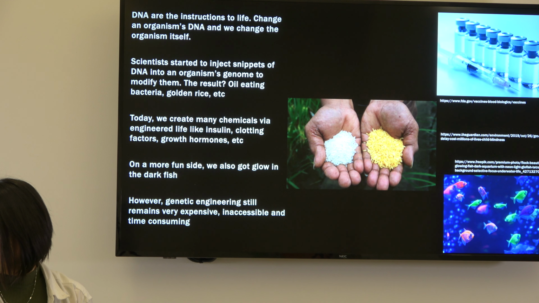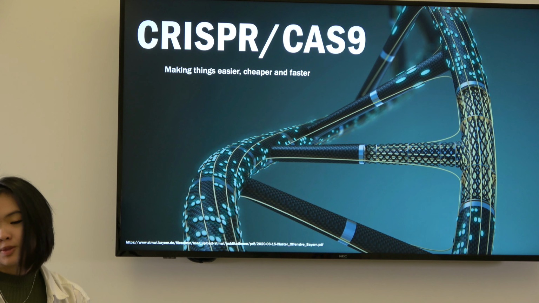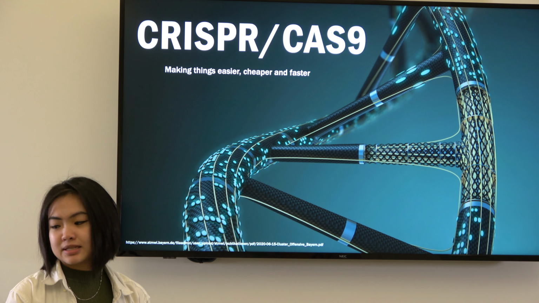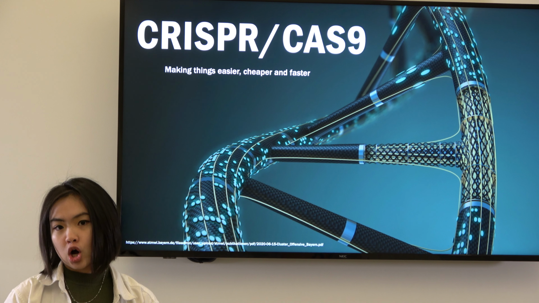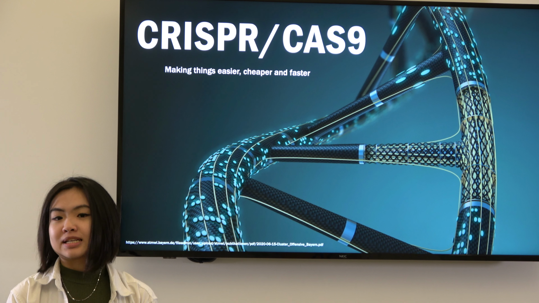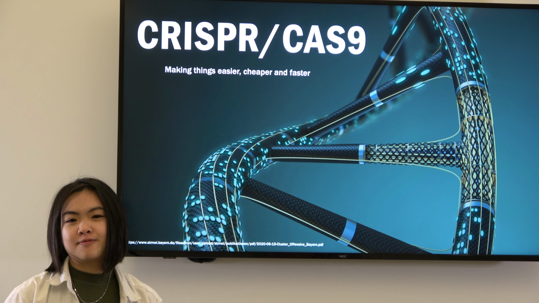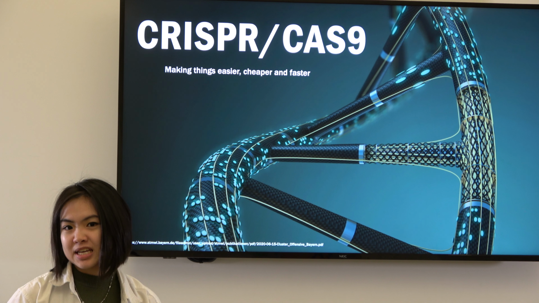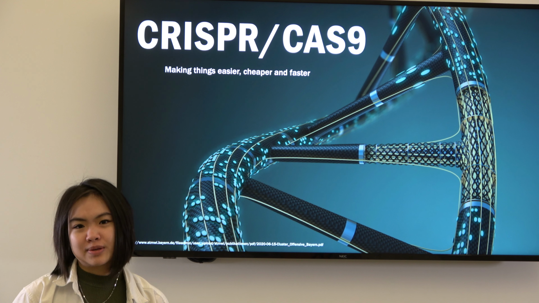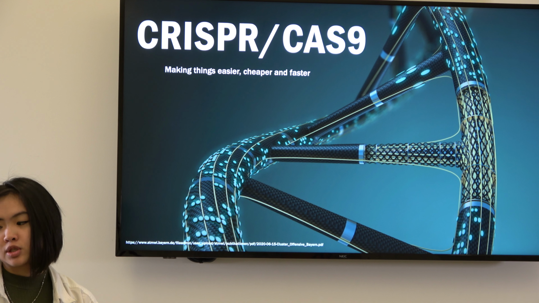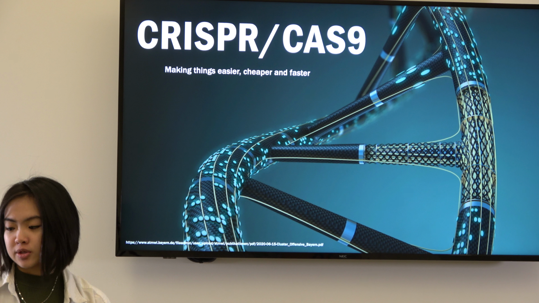And that is until we found out about CRISPR and Cas9. Now, CRISPR and Cas9 are significant in that they drastically reduce the cost, time, and inaccessibility of genetic engineering. So instead of needing a fancy laboratory with lots of fancy equipment and tons of funding, any lab could do it. The cost of genetic engineering dropped drastically overnight, and what took years and years to do now only takes weeks. And CRISPR revolutionized genetic engineering.